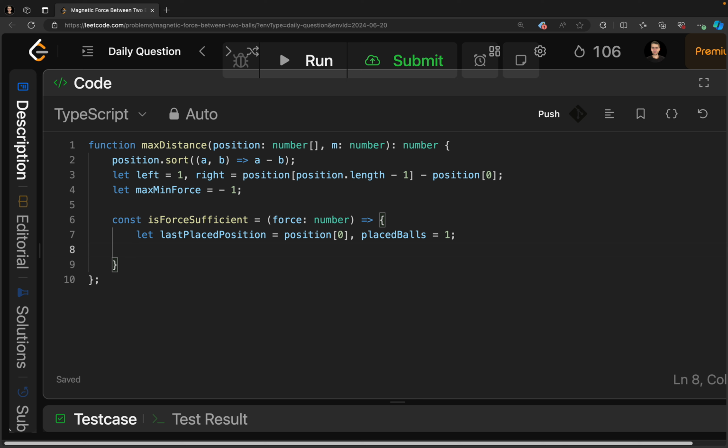If the current position is far enough from the last placed ball, with a difference of at least force, we will place a new ball in the current basket. We will use a for loop: for let i equal 1, i less than position.length.